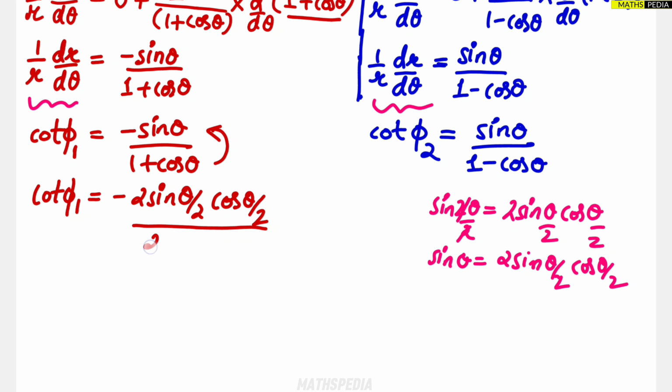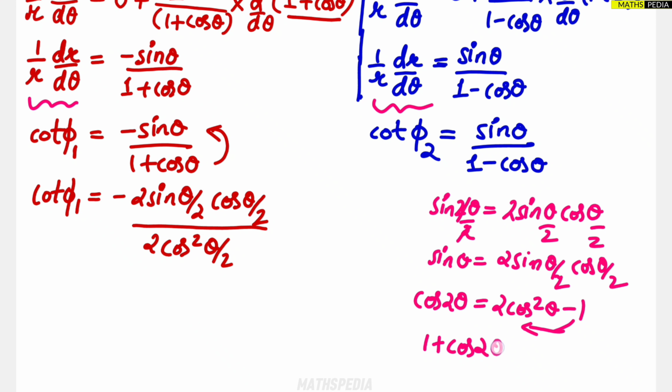Directly remember, you can write it as 2 cos square theta by 2. If it is 1 minus cos theta, it is 2 sin square theta by 2. How are we getting that? Try to analyze here. We know that cos 2 theta formula is equal to 2 cos square theta minus 1. We have studied. We have three important formulas for cos 2 theta. In that, in terms of cos, they are having. So if I send minus 1 that side, what will it become? It will become plus sign. So 1 plus cos 2 theta is equal to 2 cos square theta.